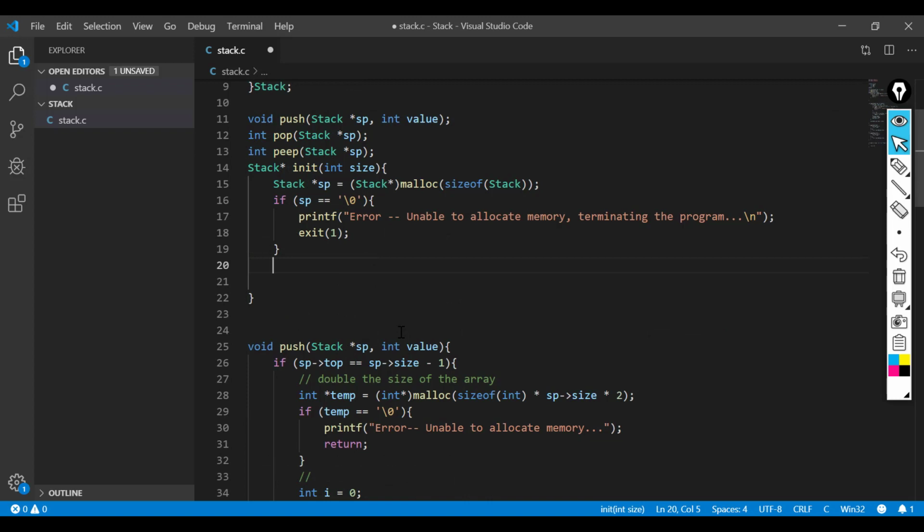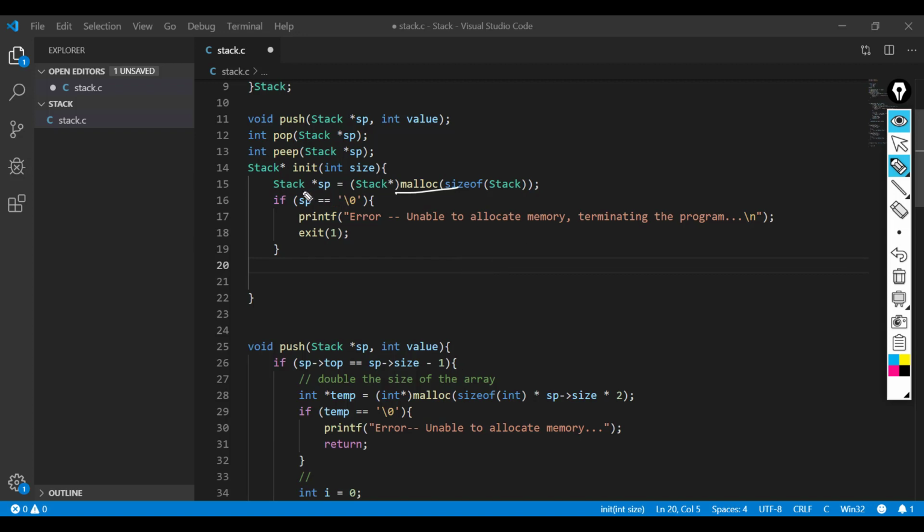Okay, now that allocation is done for the stack object, we can go ahead and initialize the elements there. So SP is the pointer to the stack object that we just created dynamically. Now this object contains 3 things there. One is the integer pointer, data, and that's going to hold the base address of the dynamically allocated memory, which we have not allocated yet. So don't confuse this allocation with the allocation of the array. We have not actually allocated the array yet.